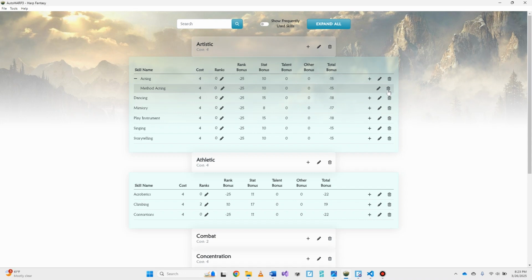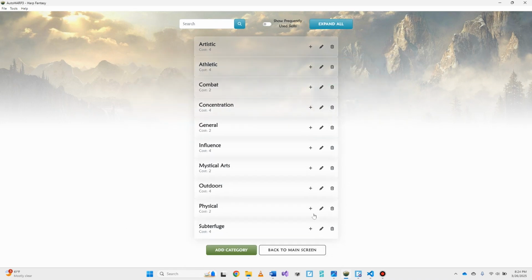These skills are only added to your character sheet. They're not added to the database. So these skills are very specific to a character sheet, and they don't go into other character sheets that are open. They're specific only to that character sheet that you have added them to. You can, in fact, add in a category from clicking on this button here. That'll add in a category, which then allows you to add in skills, which will allow you to add in sub-skills. So you can add in a whole new category if you want when it comes to your character sheet.